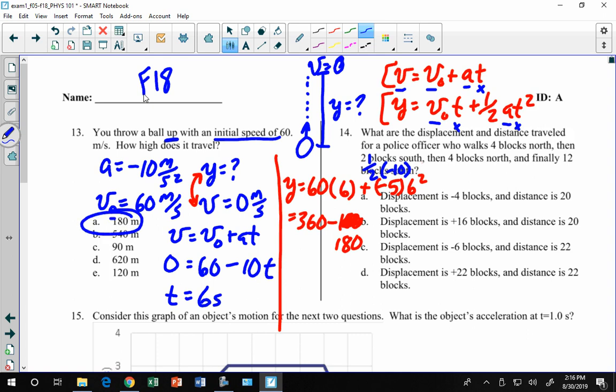I know that seems a little complicated. It seems like there are several steps, but we'll do this a bunch in class, and by the time you come to the exam, you'll know free fall problems really well. Free fall problems are really important because on the next exam, we'll have projectile motion, and you'll need to know how to do free fall problems inside and out, like in your sleep. So you'll definitely have a problem like this, where I'm asking you, how long has it been in the air? What is the velocity at particular times? And I said, don't worry, we'll work those in class.